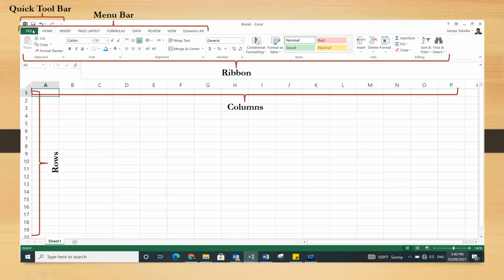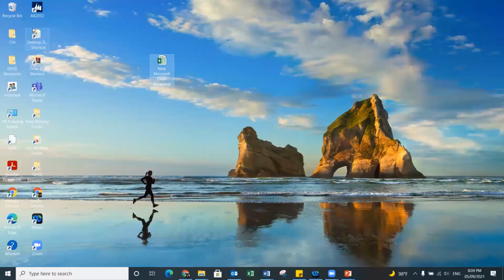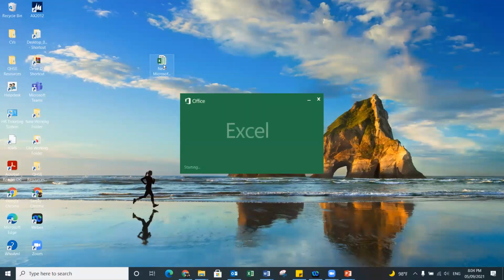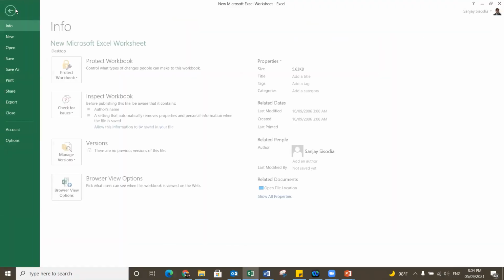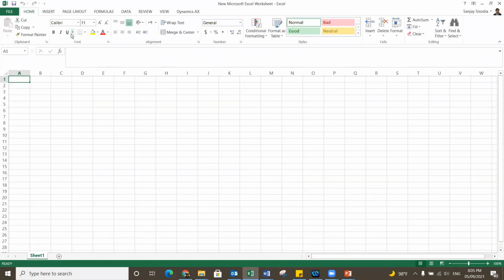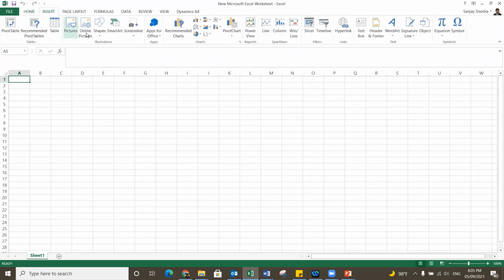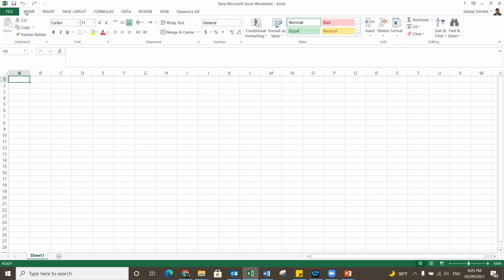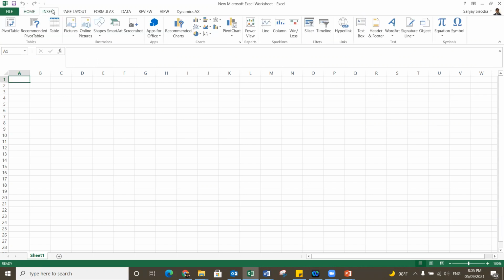If we go back to our Excel, let's open this. As soon as you click on the file menu, it will give you all the options related to the file. If you click on the insert menu, you can see all these options available have changed. When we were at home, we had different options here. As soon as we clicked on insert, the options changed.